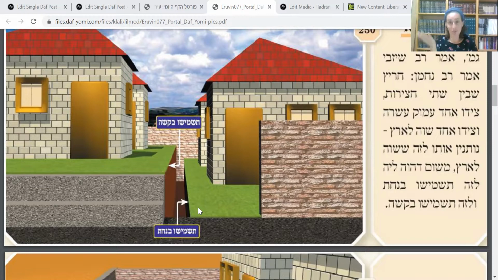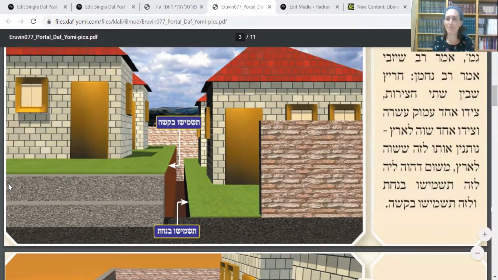So now you could say, okay, so then say it in a ditch. A ditch is not so accessible, and yet we still give one side access. So obviously it would be the same in a wall case. So now they say, no, something else about a wall. Nobody's scared about using a ditch. The ditch is not so deep, so you're not worried about falling in. But people don't like climbing up on things. You might fall. And therefore you might think, maybe nobody's considered as having access to this wall because they might fall. Tzricha.